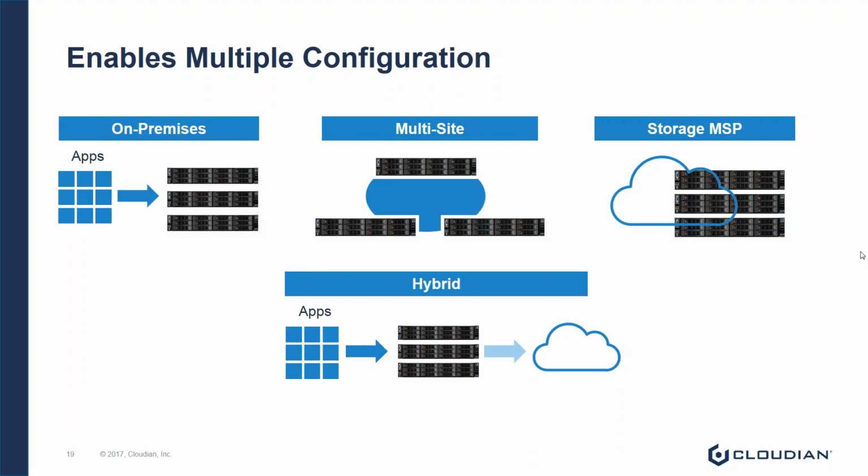This is very applicable to storage MSPs, people that are looking to set up S3 as a service, because it's got the multi-tenancy and the configurable redundancy. So for storage MSPs, it provides the exact same feature set they need to provide services and also billing. And then, as I mentioned earlier, hybrid, the ability to not only store data locally, but also tier it off to the cloud. So you essentially have limitless capacity in an on-prem storage environment.